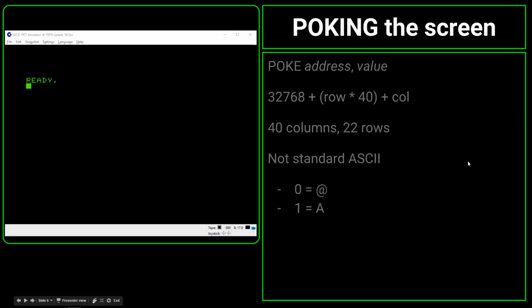By looking at games and reading bits and pieces about the Commodore, you could figure out that you could directly access the screen, as well as using a print statement, which is how you'd normally write things out in BASIC. BASIC controls where the cursor is, where the next print is going to go, go down a line, and so on. But you can override that by using the command POKE. So what does POKE do? It takes a number, the address in memory, anywhere between 0 and 64K, and then a comma and another number.